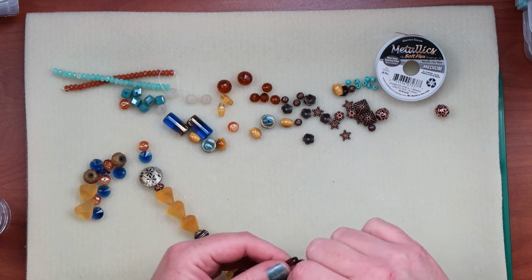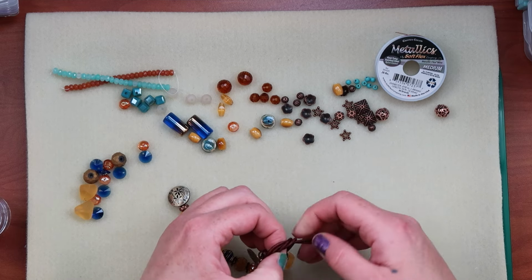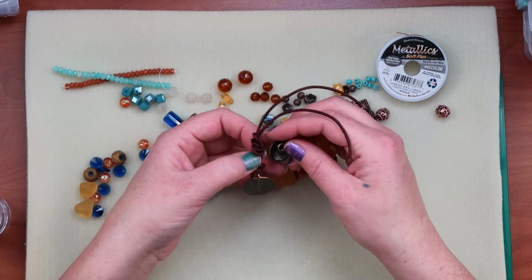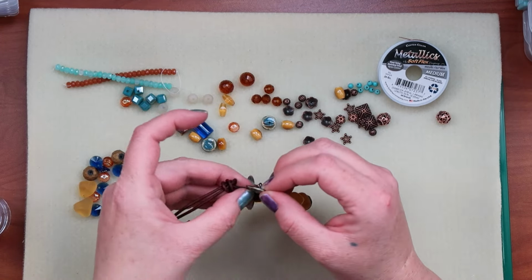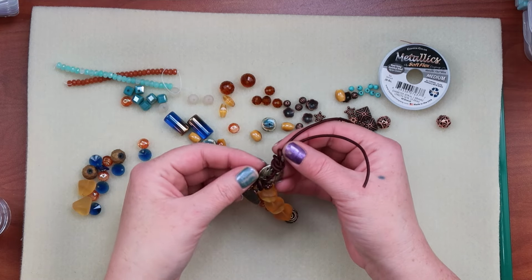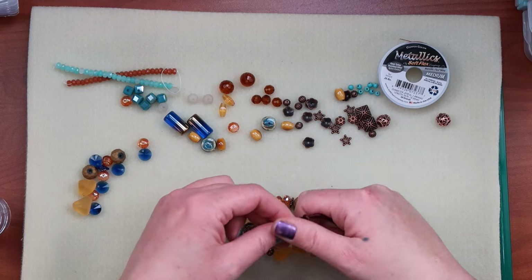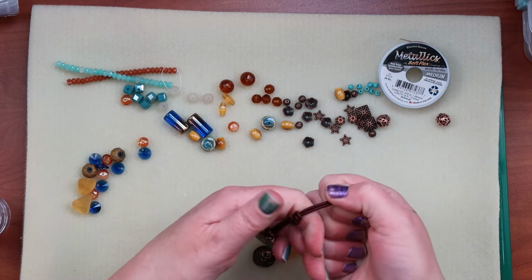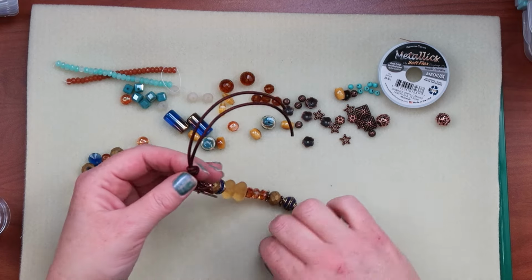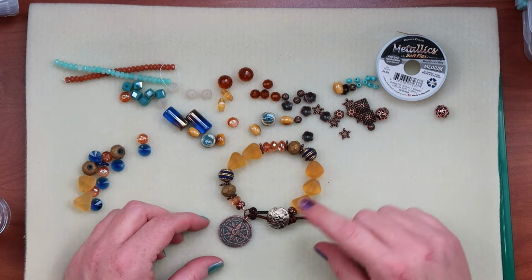And now to finish off, all you do is you're going to tie, make sure your glue is dry. Okay, you're going to tie an overhand knot in here. Now, the only thing about the overhand knot is that you got to make sure your button is going to fit through there. So you just put your button in there. Okay. Make sure that it fits. Okay, and then you're going to tighten up this knot. Now you don't want it to be too tight and you don't want it to be too loose. If it's too loose, number one, you're going to get a lot of extra space on your bracelet. If it's too tight, your button's not going to fit through there. Okay? Because this is what's going to hold your button on the bracelet.